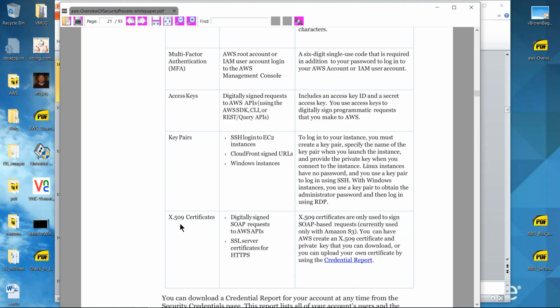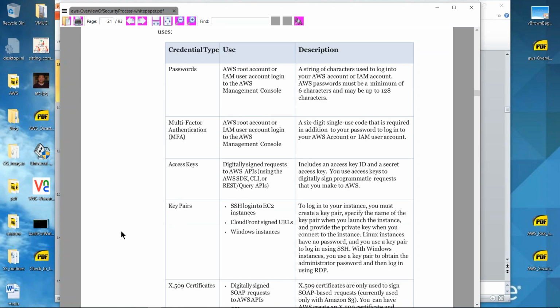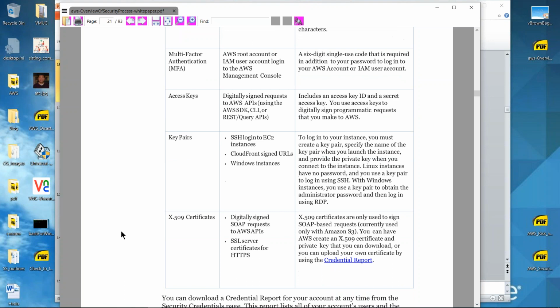And then there's also the X.509 certificate, which is similar to key pairs, but it's a digital certificate to certify who you are, to present your identity through a CA, called a certification authority, because they will validate or vouch for you. We trust that CA, and the CA will vouch that with this certificate, this is indeed me. I don't think we need to know how to generate certificates, but at least we need to understand that these are the different credential types possible within AWS.